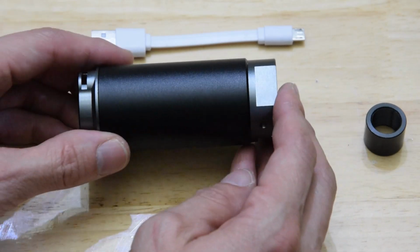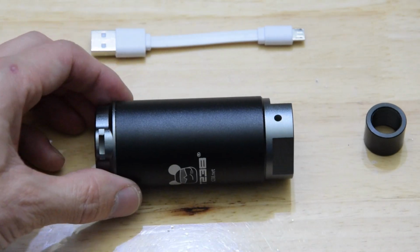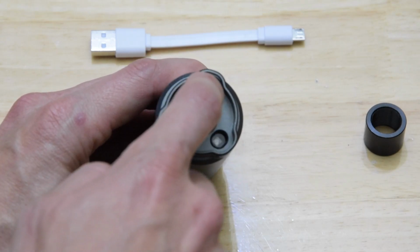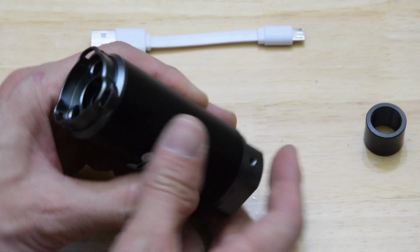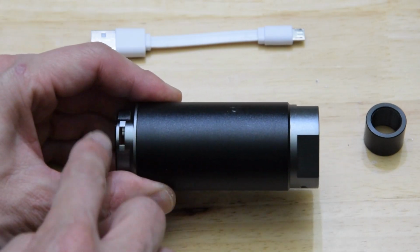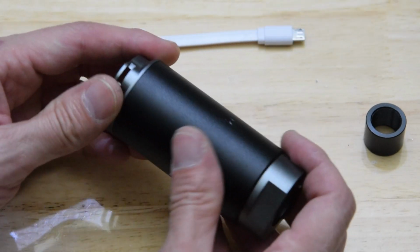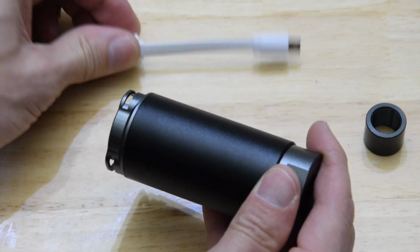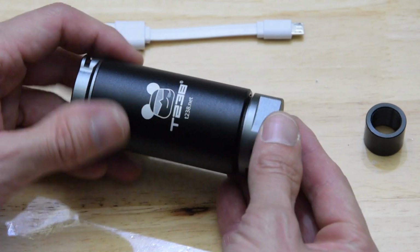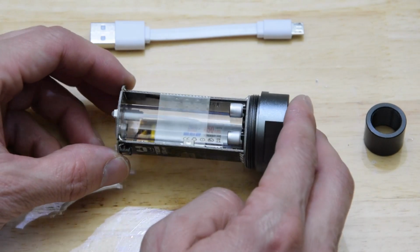It's pretty simple looking. It is a nice machined aluminium with an anodized finish. On the end here, you can see there are 3 LEDs, and there are also some slots where those LEDs are. So I guess from the side you would get some flash out the side as well. And it's got a USB cable, which would be for charging the device. And if you unscrew the base of it, there we go, here it is in here.